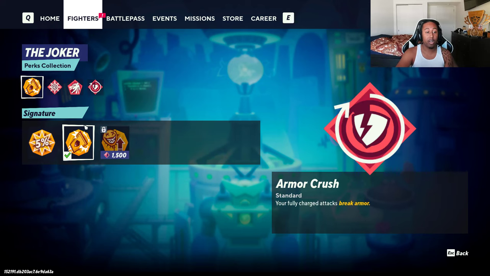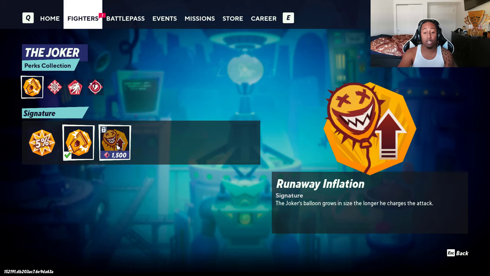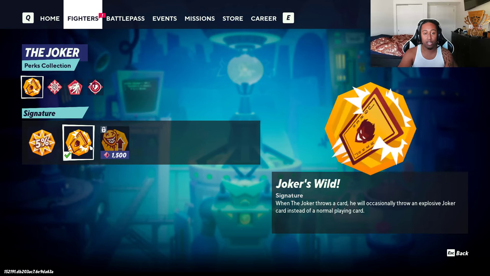And then finally, the reason why I'm using the signature Joker's Wow is because the card is just too good not to use. When the opponent is at about 80-90% and they get hit by this card, they're literally just dead. There's nothing they could do about it. Runaway Inflation is really good. The balloon does nearly double the damage and it's bigger and it's just better. But compared to this card that literally could just kill them, I just can't see myself switching off of it.